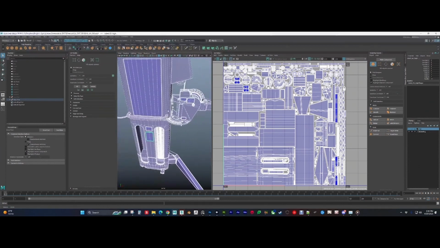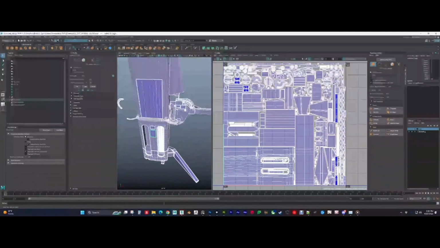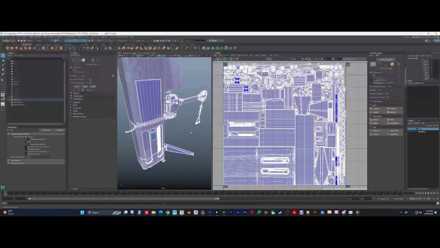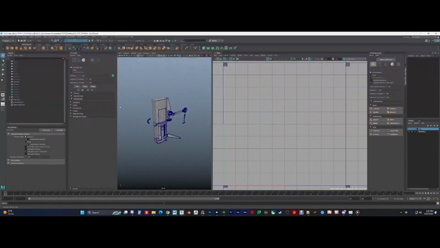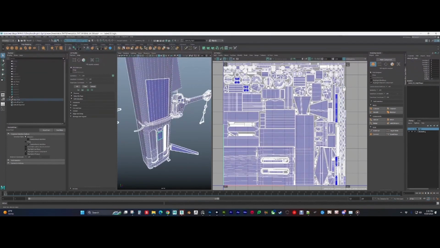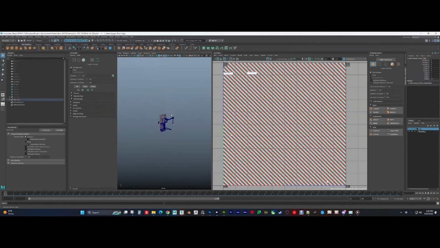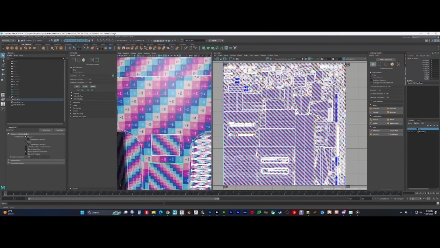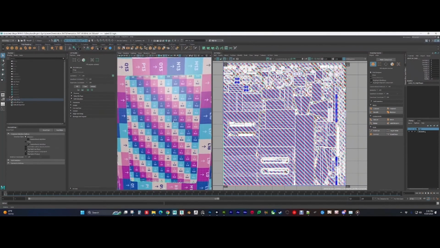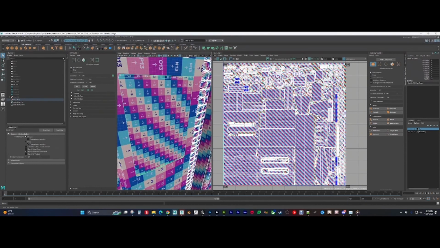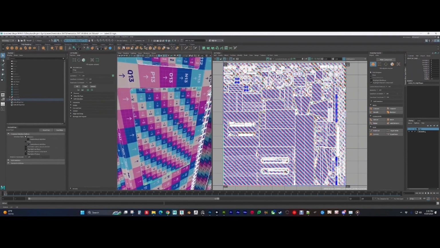So once I get a good flow of what's stacked and what's not, then I can go and play with texel density. And for that, what I like to do is use a quick shader that visualizes texel density. I actually have one set up for UV checking, and pretty much it's gonna be this little checkered pattern. If I zoom in, I can see in relation to the rest of the model how dense certain pieces are.